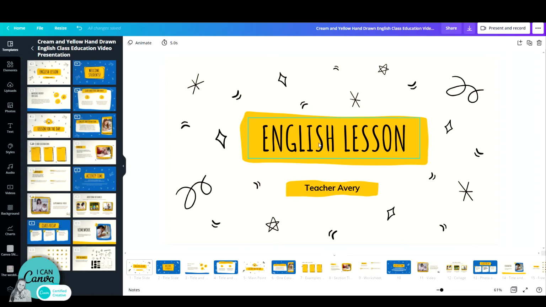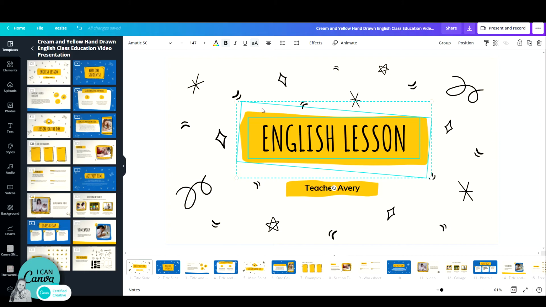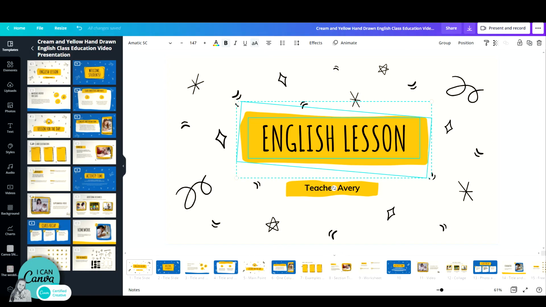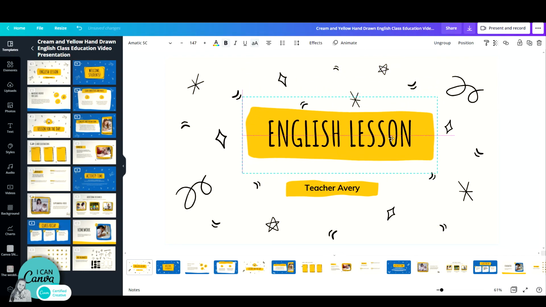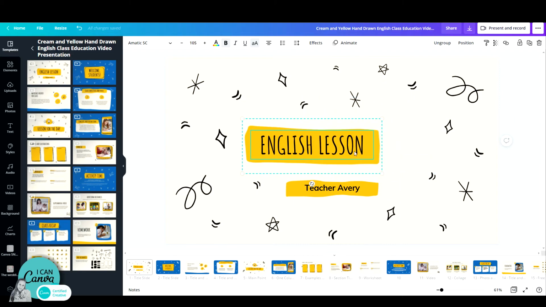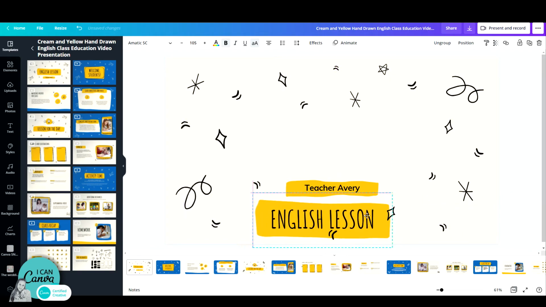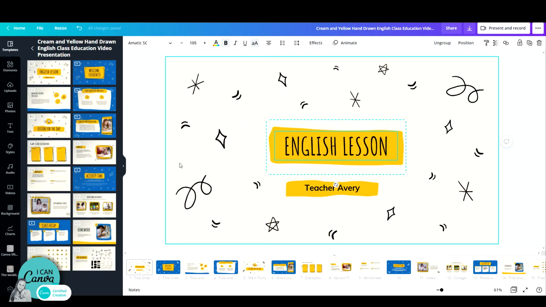I will just click on the first object I want to group, which would be my text box, and then I will press my shift key and keep it pressed. Don't leave it. And then click on object number two, which would be my yellow banner. Once I click on that, you can see that I have two frames. I have a dashed frame and this solid frame. Once I go up here and group this, this is all grouped together. I can resize this and I can check what works best for me. That's how you group things.